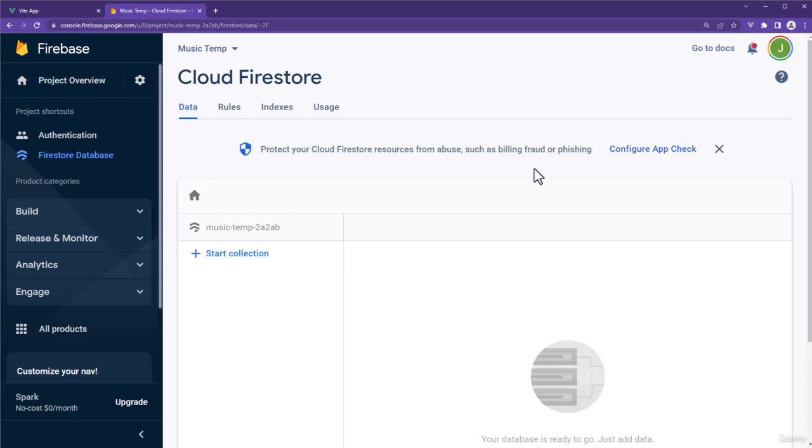In this lecture, we're going to review the rules generated by Firebase. The rules we selected allow anyone to read or write to the database. It's not an ideal set of rules, but it'll work for the development phase of our application. I want to take a moment to review the rules to understand better what's going on.